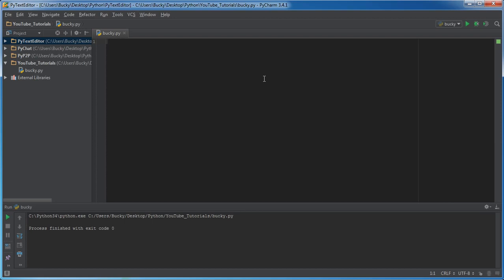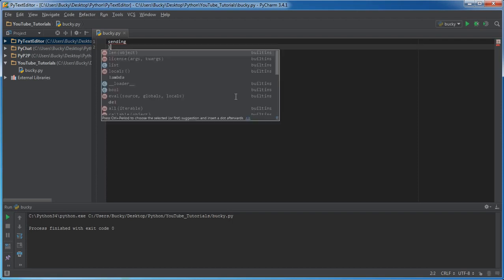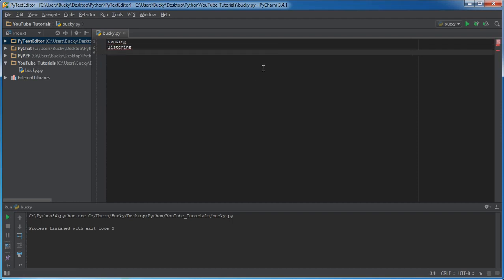So when would building a program that does multiple things at once be beneficial? Well, one of the most common examples whenever I teach threads is a messenger program. You're basically going to build two different programs that run at a time. One is responsible for sending messages, and one is responsible for listening for messages. Whenever you're talking with someone on instant messenger, it doesn't matter when they send a message, or when you send yours. You don't have to wait for them to send a message before you can start typing.